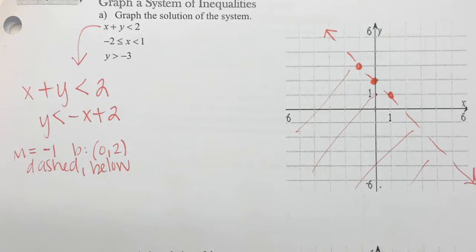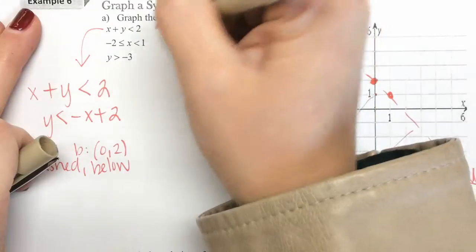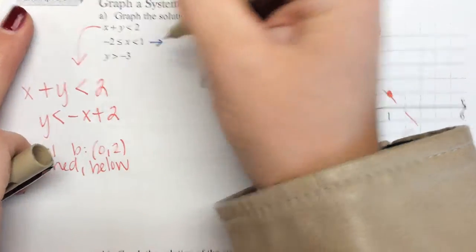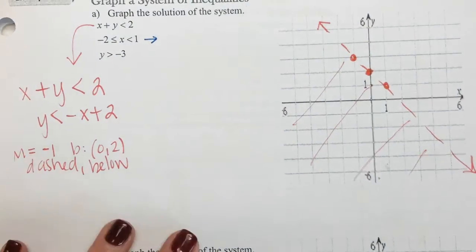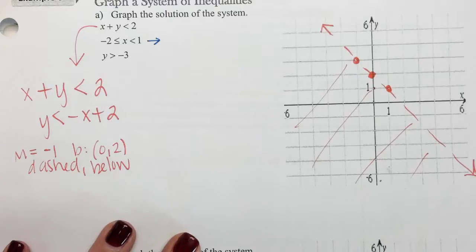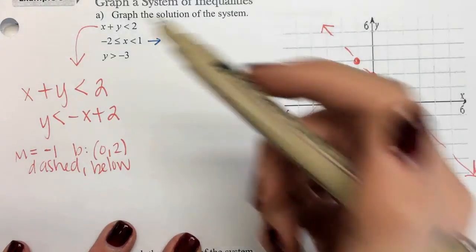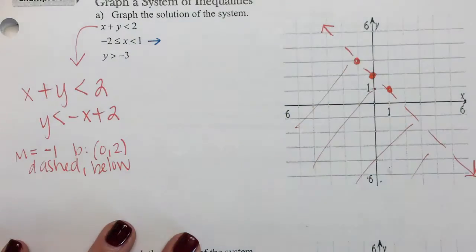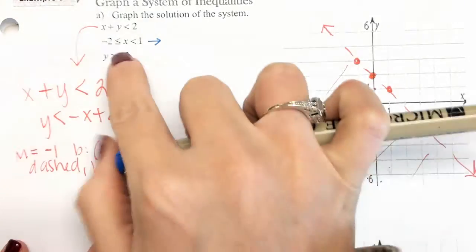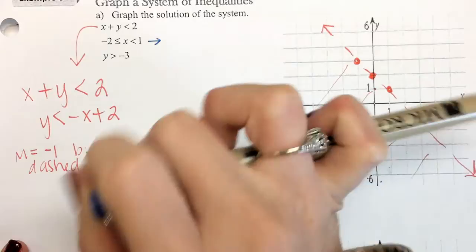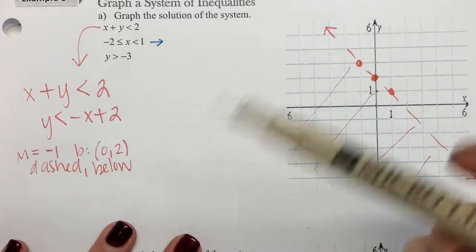Alright, the second one's different. It has 2 inequalities with an x in the middle. How do I graph this one? Any thoughts? No, we wouldn't want to do that because then we'd have x plus 2 in the middle. Is this one graph or 2 graphs? 2 graphs. So let's split it up as that, okay?